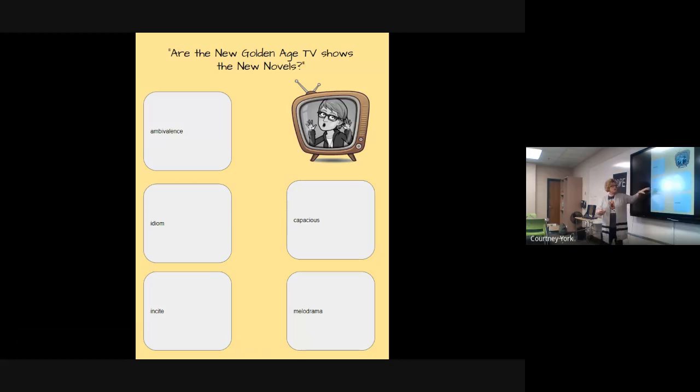And they just had to define it and then use it. You could do this as any kind of little brainstorming activity, a bell ringer, whatever. So that's basic. I know it is. Try not to be impressed.